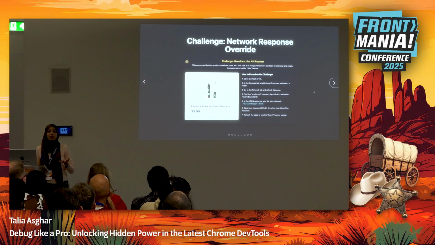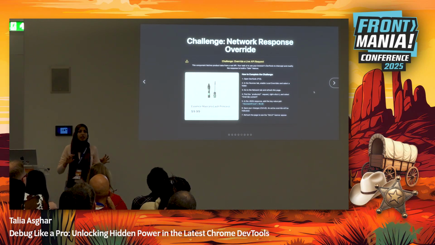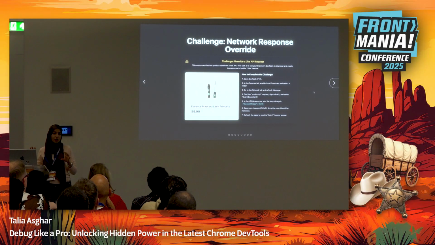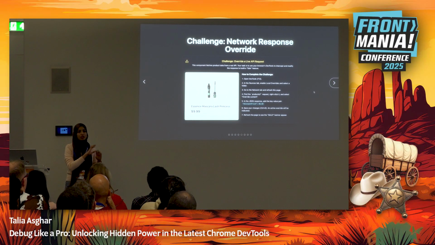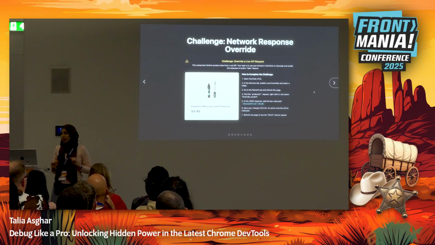Sometimes what we do, it's very usual and common for front-end developers to mock their stuff. When you have the contracts, you just mock the stuff in your local code, do the changes, and just wait for the backend to be ready so you can remove the mocks.